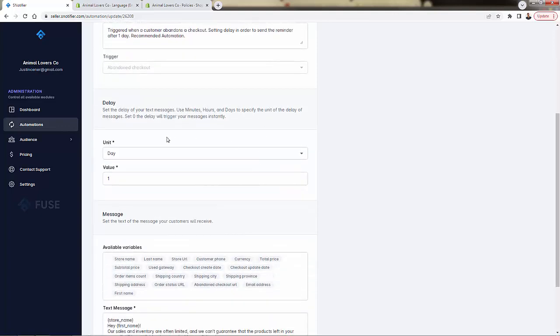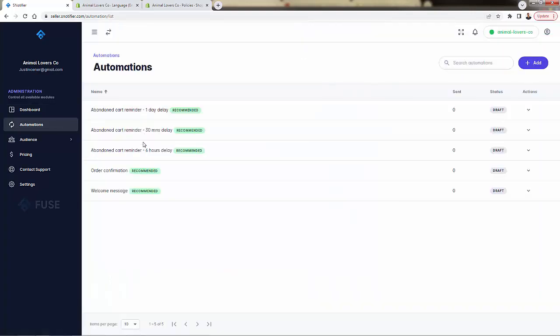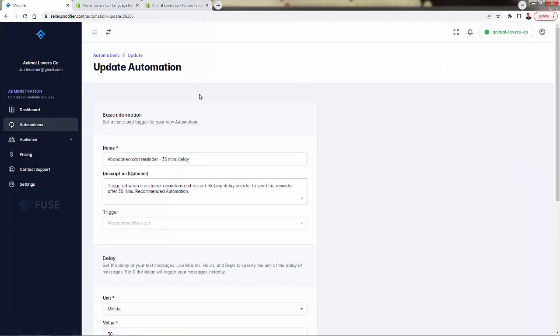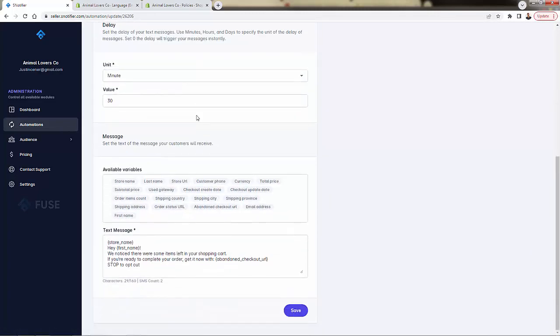And what we really want to do is set a different timeline for different messaging. This is actually the third, if we come back over here, the third of 3 automated cart reminders. And they go in order: 30 minutes, 6 hours, 1 day, or 24 hours, right? So basically a 24-hour, third SMS message hit where we want to say, hey, please come back, we've saved your cart, come and finish your checkout. And you see it all right over there. The actual abandoned cart URL is going to be placed right inside of this message. And you see we're always going to be in compliance over here with that stop to opt out. That's going to automatically work with our SNotifier app over here.